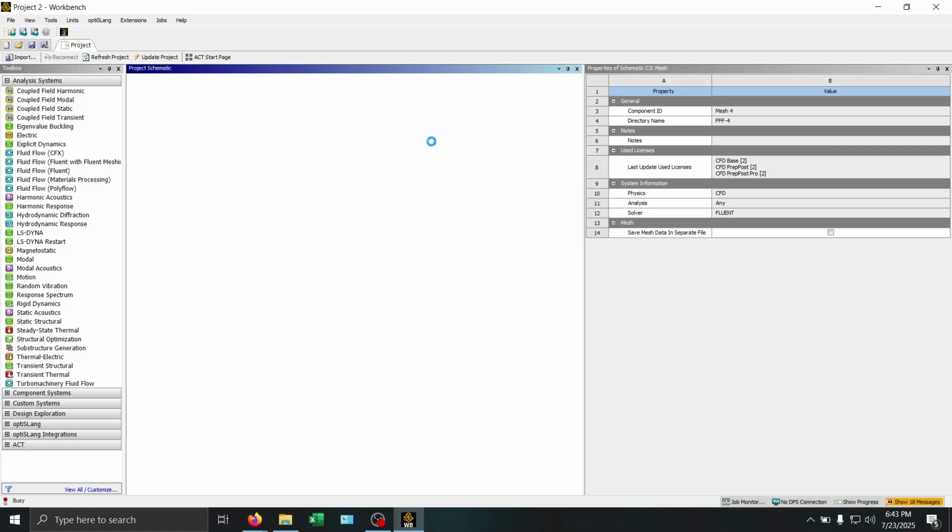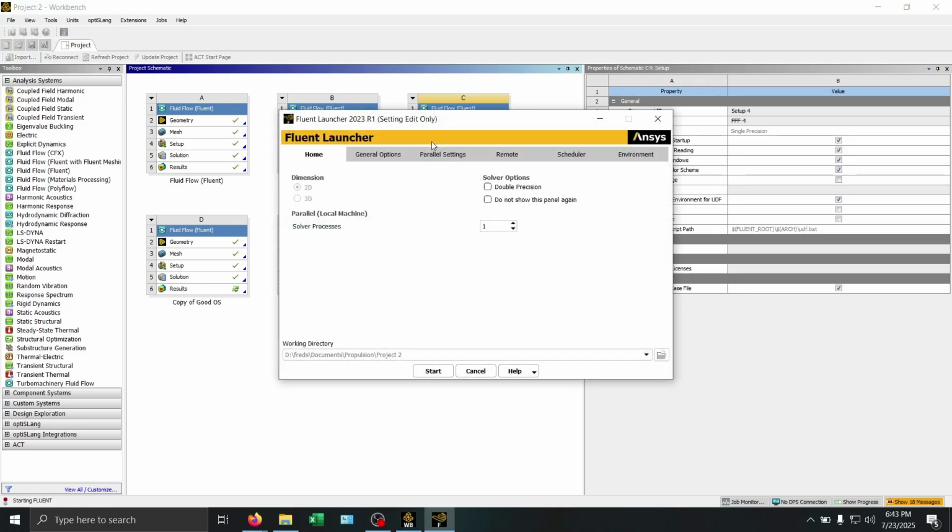So now let's load into setup. Make sure we're 2D.